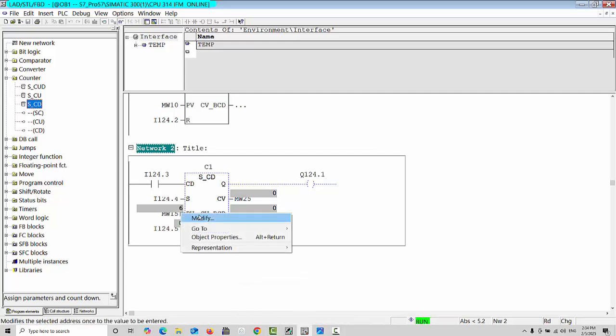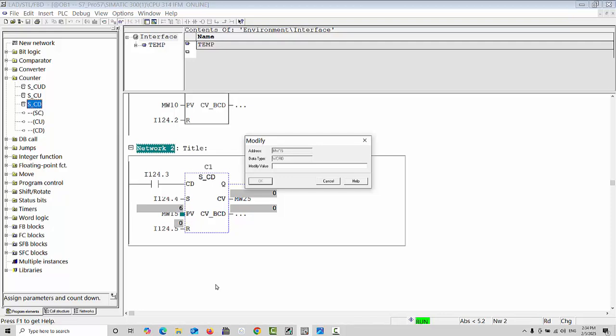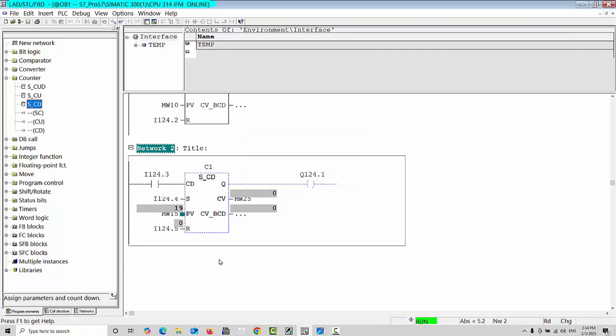Again I will set the value here. For example, we will put a 13 value, and when you give the signal at I124.4, this value will be stored, and you can see this 13 value will be stored at your MW25.